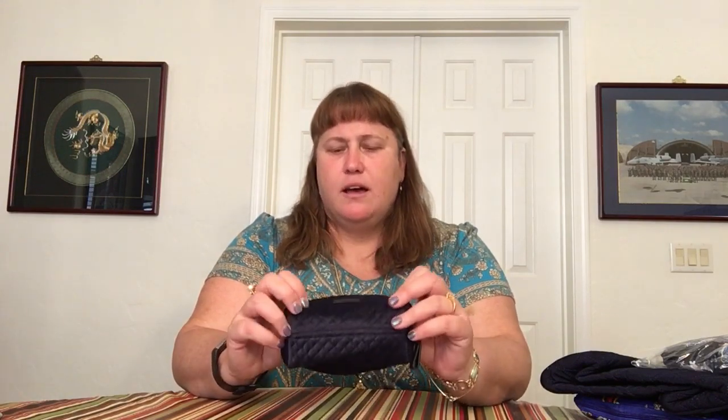Next item is the Iconic Clamshell Cosmetic in classic navy, but it's the velvety soft one. This is my second or third of these. I bought a couple because I love this shape and size — sometimes you want more than one little cosmetic in your bag. By feel you can tell what's in it, and the interior is great. So I got another one of those.